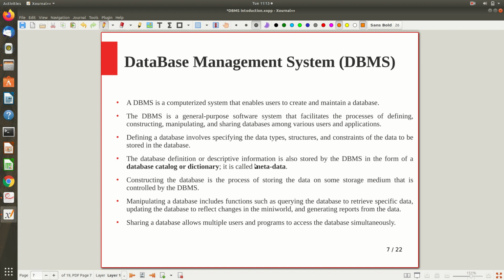And how these are structured, like in a given table, what are all the fields, how many are to be grouped, that structuring you have to mention. And some constraints about the data. I can just give a simple example. Maybe you are keeping details of employees in an organization, and you know that for an employee there will be some minimum age limit, maybe 18 plus, only then we can. If somebody is below 18, we can't call him an employee.